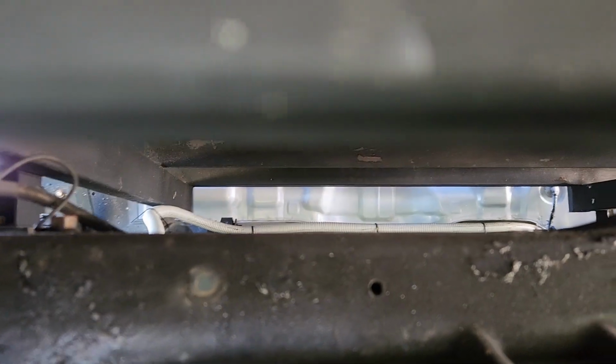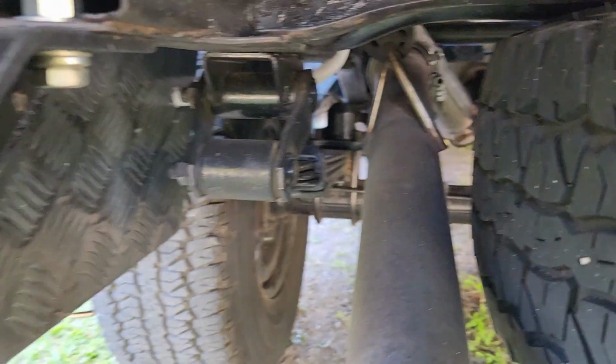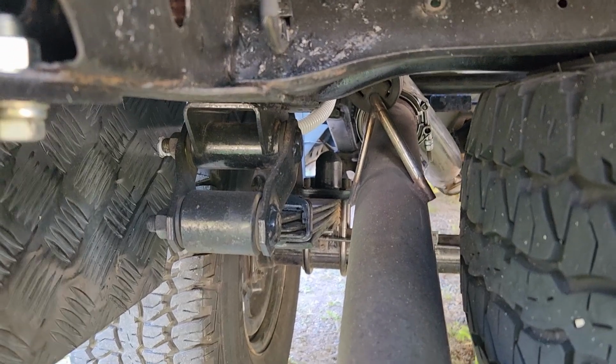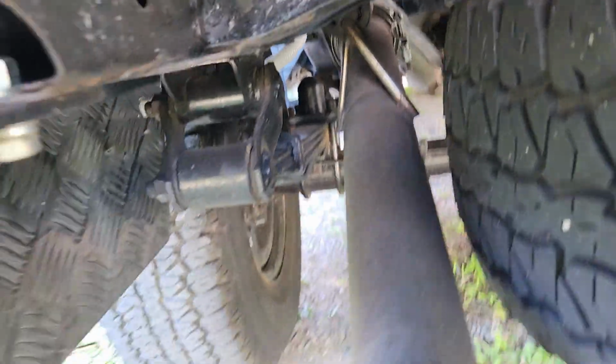So I got that cord ran, you can just see it going up there in the conduit. Runs into the back of the box in there, avoids everything that's going to probably hurt it. I mean, those leaf springs do go up, but I think it'll be okay where it is.